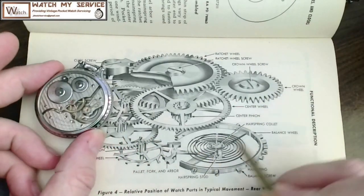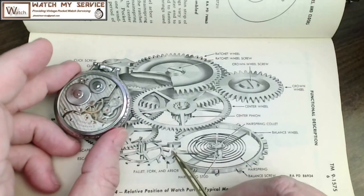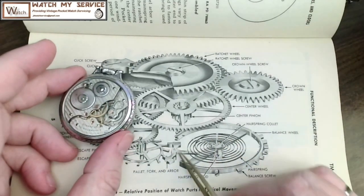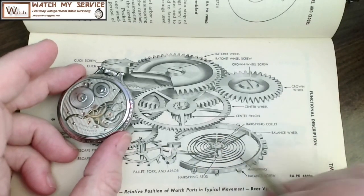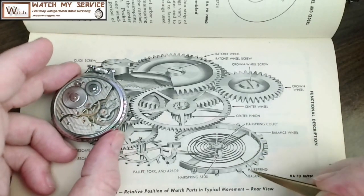So moving through again. So you've got your pallet fork here, and then when you get into the escapement, there's all kinds of, or the balance, and the balance staff, the hairspring, the screws, the balance screws.